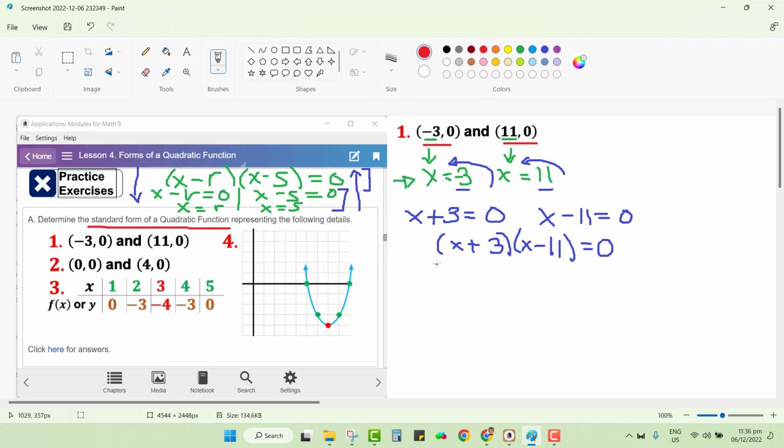The result of multiplying these two binomials will be the representative for your function of x that would be fitting to have the intercepts negative 3, 0 and 11, 0. By the way, before we continue, I need to emphasize that whatever function that we may get is only one of the possible functions that you could get with these intercepts. Here, it doesn't even say that the function is opening upwards or downwards, or other details may be given.